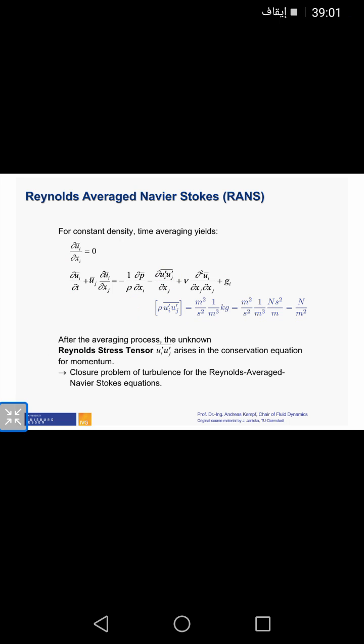So we have arrived at this equation, which looks like the normal conservation of mass, just now with mean velocities. And that equation, which looks like the normal conservation of momentum, but this time with this ugly additional term, the Reynolds stress tensor. Okay? Good.